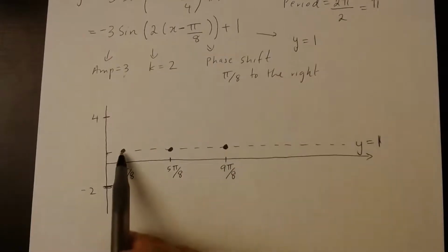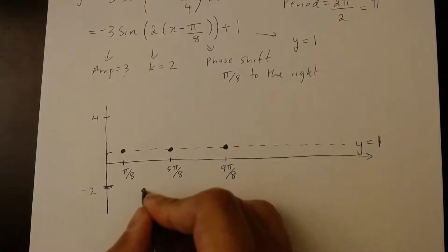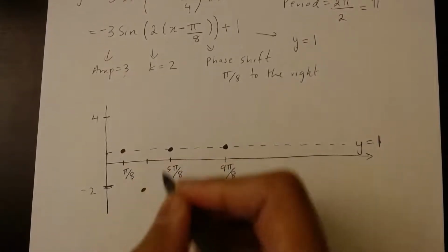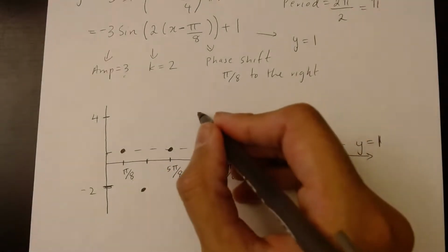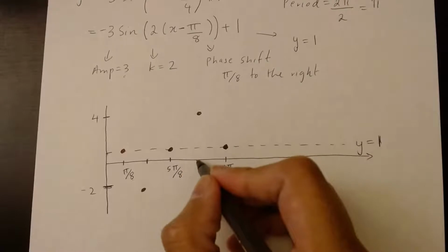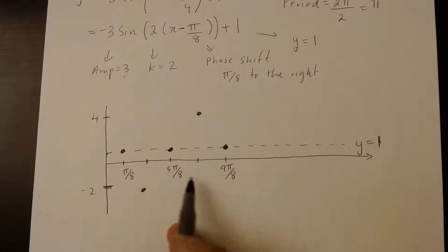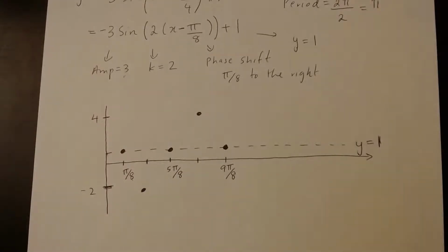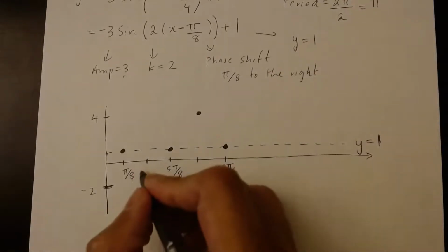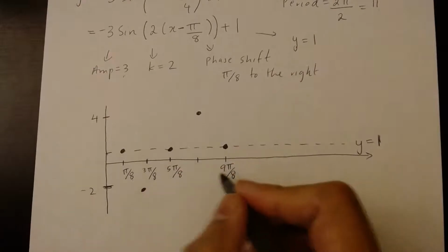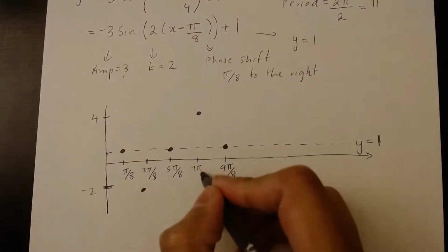So now I know this is a negative sine function. A negative sine function starts on my axis, goes to the minimum. So my minimum here is the midpoint of these two, and then it comes to the maximum over here. I just want to find these two x values now. So I'll do the midpoint of these two, and I can do that in my calculator or mentally. Pi over 8 plus 5 pi over 8 divided by 2 is 3 pi over 8. This one is just going to be 7 pi over 8.